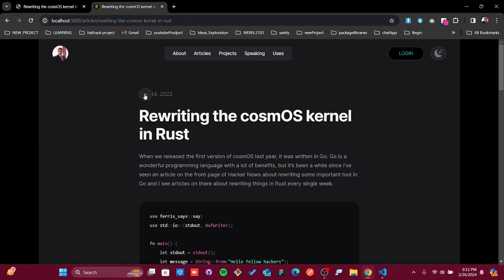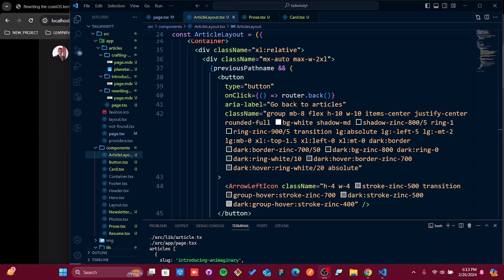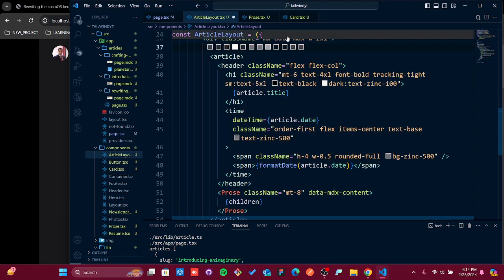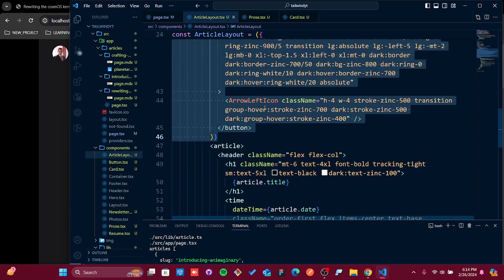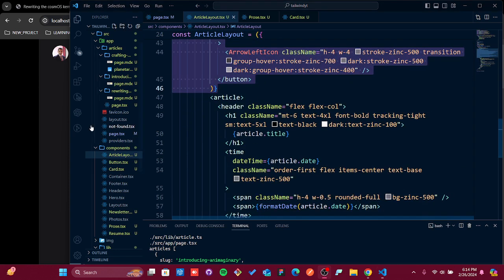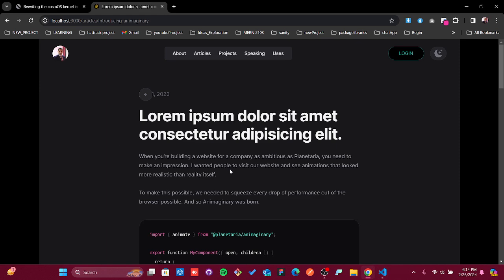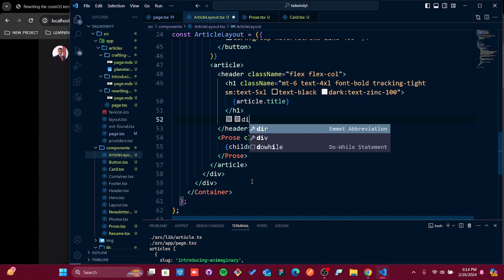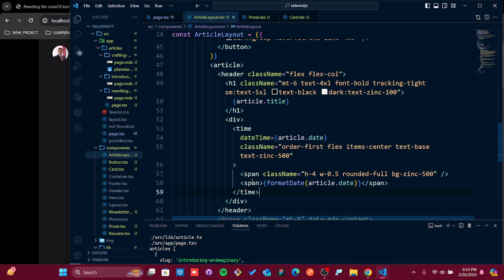It's not going there. Instead of keeping it here, we can do one more thing. It's a silly design thing, so I don't want to waste time on that. What we can do is keep it here, and pass it with the article, with the date parameters. We can take the time, keep a div here, and pass the time.